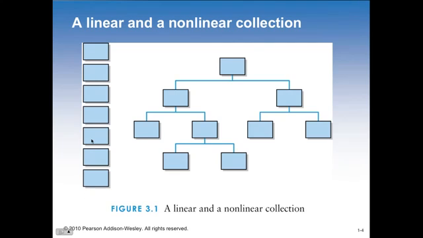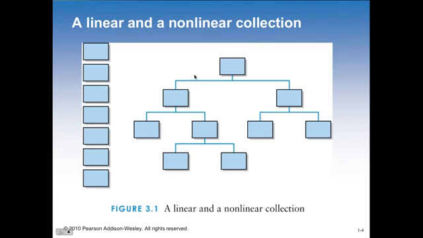It's all lined up. Here, it's kind of hierarchical. It may not be linear. It could be a non-linear approach, and this looks like a common data structure called a tree. That looks like a list. So these are both collections, however. They both qualify as collections, but one's linear, one's not linear.